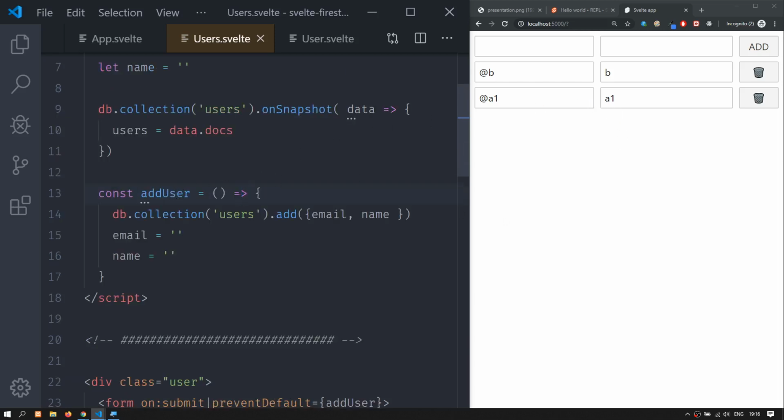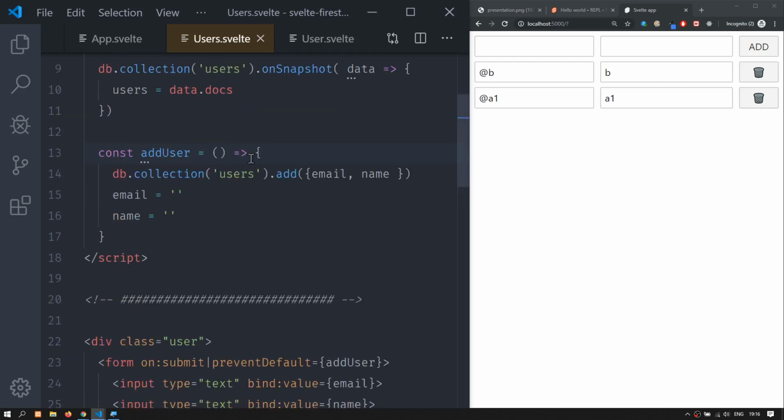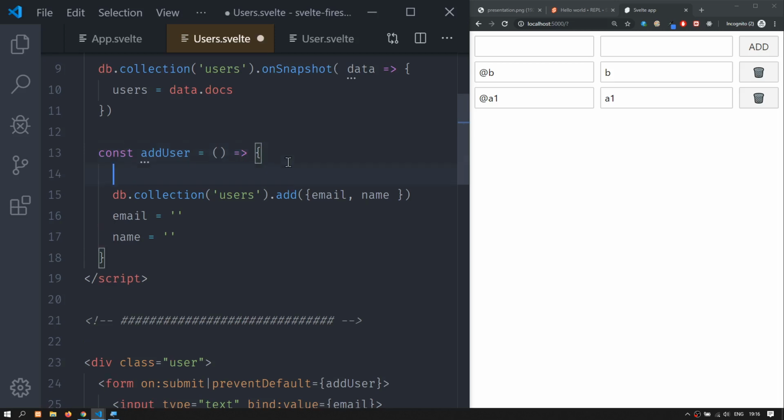So to finalize this, let's see how I could order this somehow. If you want to order it, let's go to the users.svelte. When I add a user, I'm actually going to create a const variable, and I'm going to throw in here a created field.